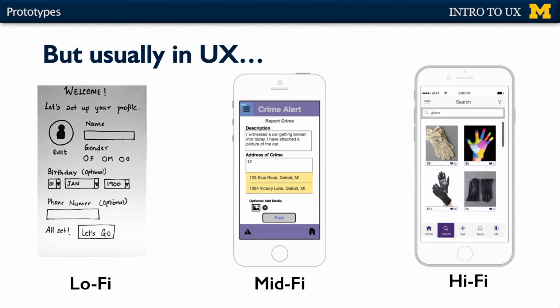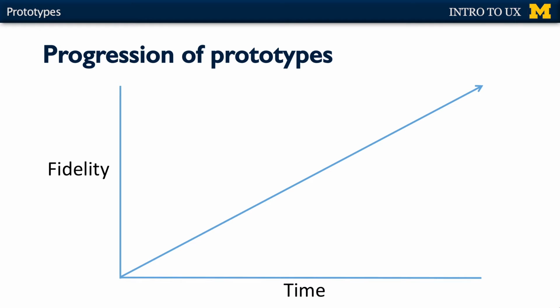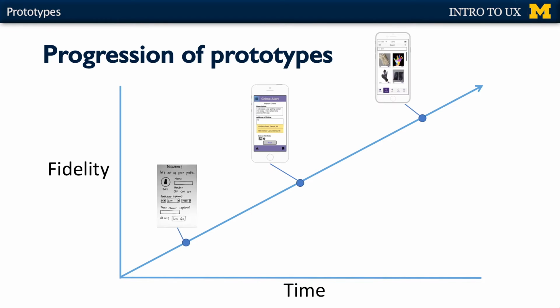And we typically produce prototypes at multiple levels of fidelity, from low fidelity to middle fidelity to high fidelity prototypes as the design process progresses. And typically in a UX design process, we will be increasing the fidelity of our prototypes over time. So starting early in the process, we'll produce low fidelity prototypes, which are very cheap to produce, but don't really represent what the system will look like in the final version. As we progress farther, we might produce prototypes of increasing fidelity, so mid fidelity and then high fidelity prototypes as we go closer to the end of the design process.